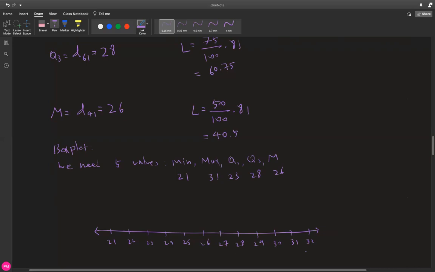The first thing you have to do is draw a box, since it's a box plot. The left and right edges are the quartiles. So the first quartile lies right here, and the third quartile is 28, so it's right here. We're simply going to create a rectangular box like this.